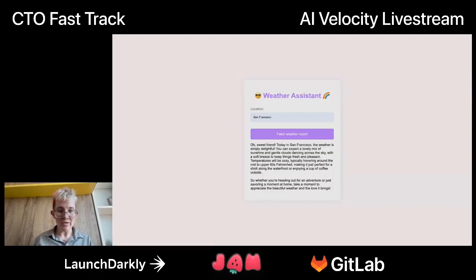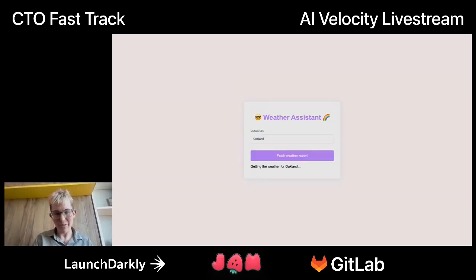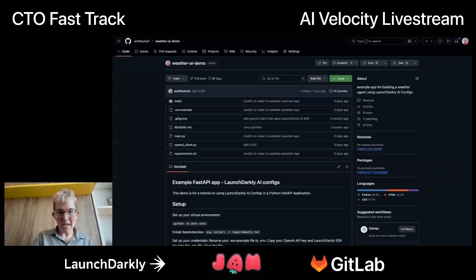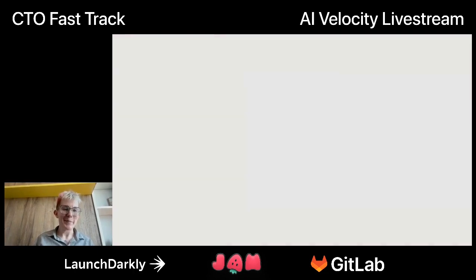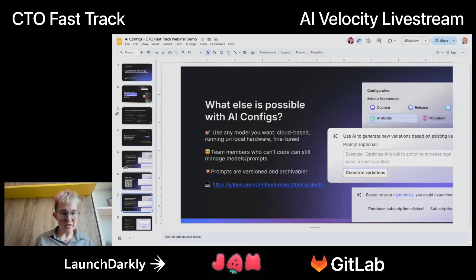And then what I'd like you to do is put in your location and then tell me in the chat whether you got the sweet prompt or the spicy prompt and which one you like better. This is just a little Python app that's on GitHub, and I'll share the code with you as well. Enjoy your weather roulette. I'd say we got the spicy prompt. That's fun.